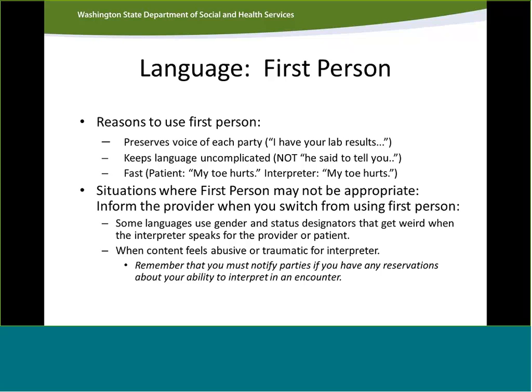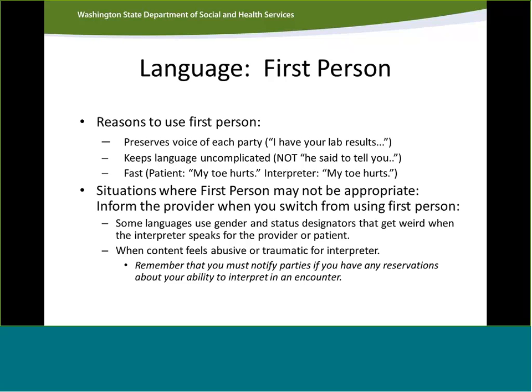There are a few situations where you do need to come out of the first person method, but these will be very few and far between. Occasionally, in a language where either the gender or the status is built into the language to the point where if the interpreter tries to speak with the voice of either the patient or the care team member, it sounds so out of sync with the interpreter's gender or social status, then it's okay to change to third person, but that is not the case for most languages. So really, plan to use first person almost always.